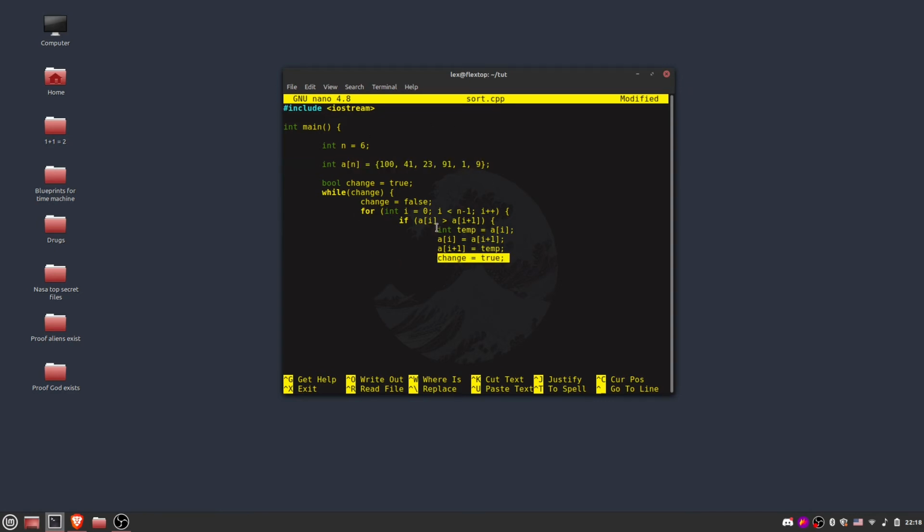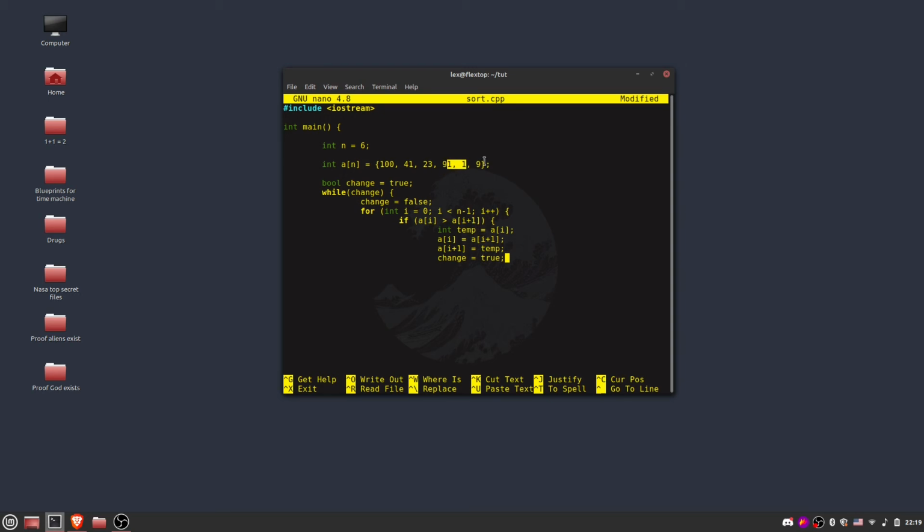So what I've done here is I've got the value from a of i, changed a of i to the next number, and then the next number is set to the old a of i. What this means is that when this gets executed, for example, let's do 91 and 1.